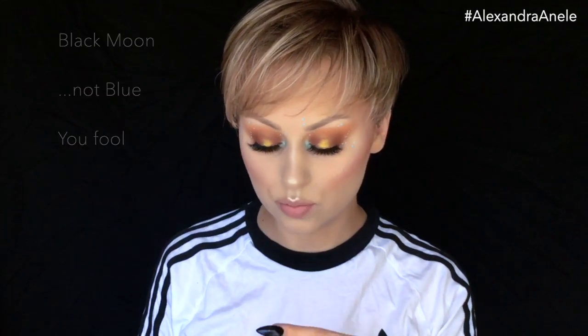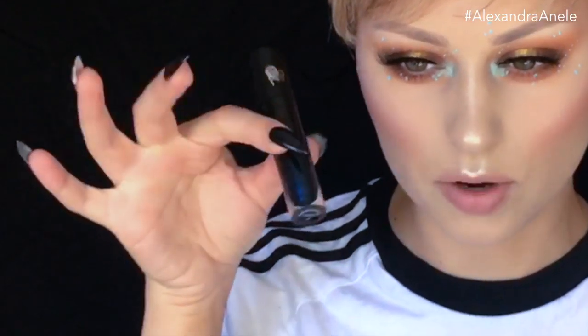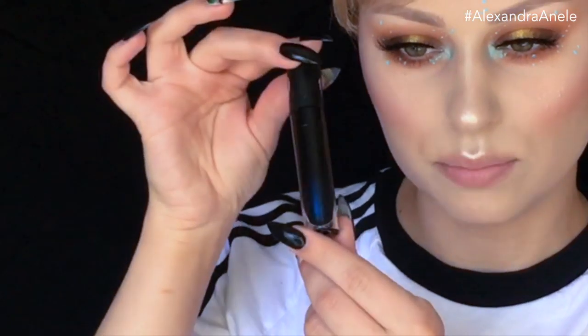I got the Blue Moon liquid lipsticks. They're the metallic liquid lipsticks that are black with a reflect. This is the one that has the blue reflect in it. And it's called Sorrow. The reason this one stood out to me so much is because of Kylie Jenner's black and blue liquid lip. Has that come out yet? Or is she still teasing it? I don't even know. I don't really follow her stuff. But the color is amazing, and I love the formula. So I think it's perfect with these little dots of blue.